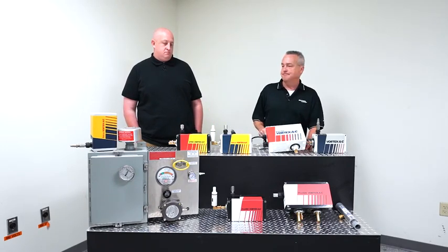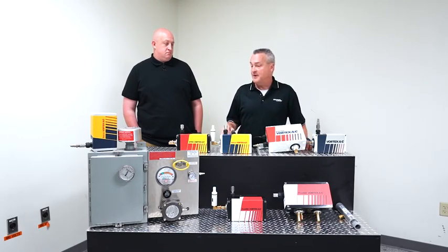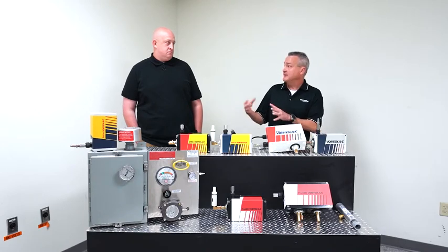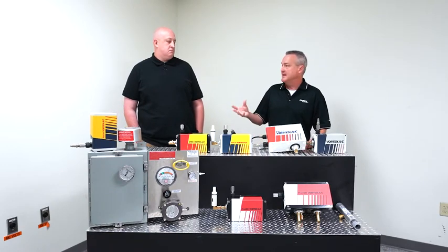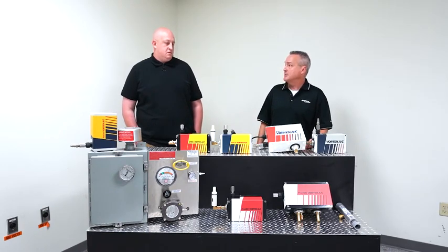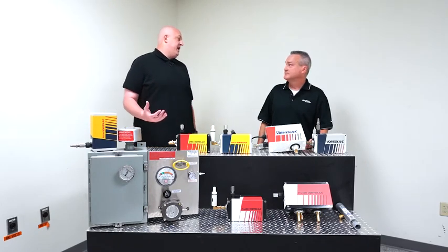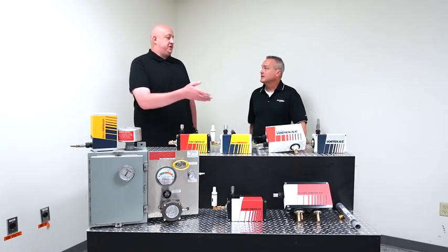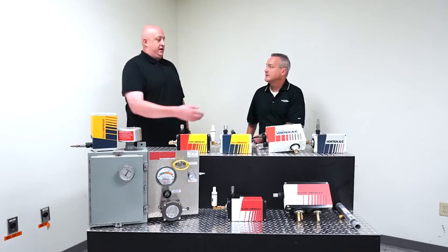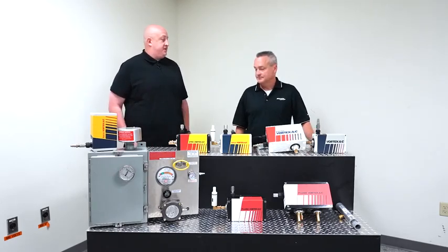So the purge system itself is what maintains the positive pressure on the cabinet and protects the electronics inside the cabinet from any of those explosive gases or vapors getting into that box. Right. Okay, perfect. So we're basically just looking at the environment and where you would determine going away from a traditional AC line or an electrical AC line, moving us onto the HAZLOC.